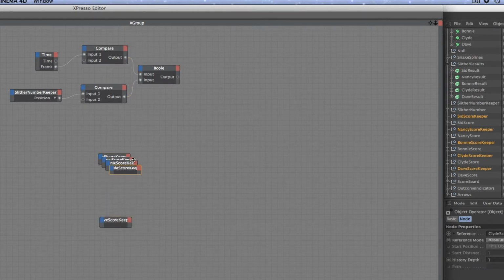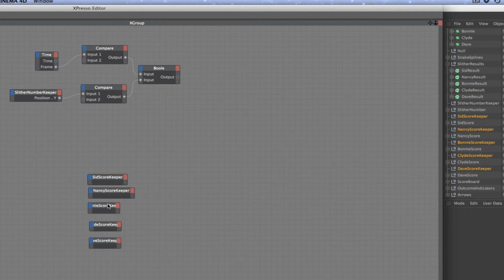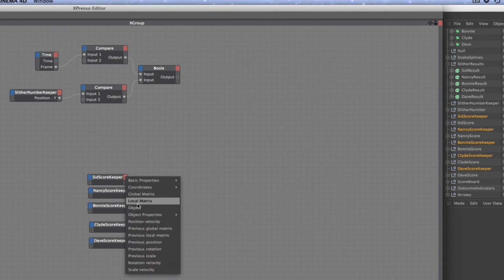Set them up as needs be. Just down here for now. Maximize their sizes. And place position Y in all of those.